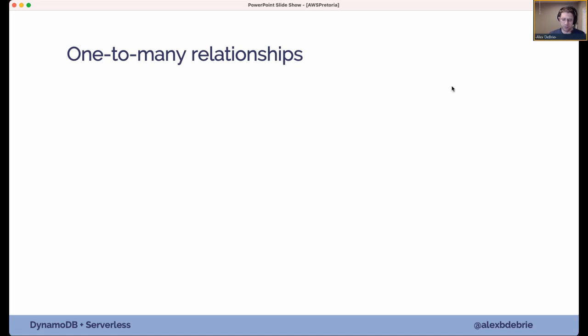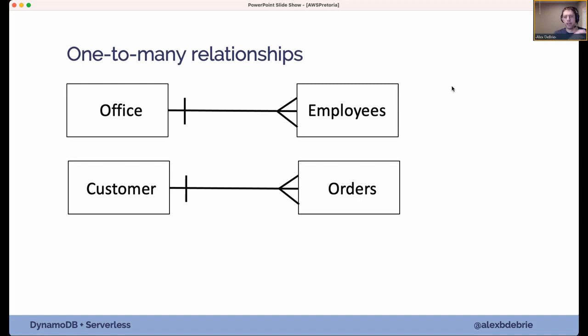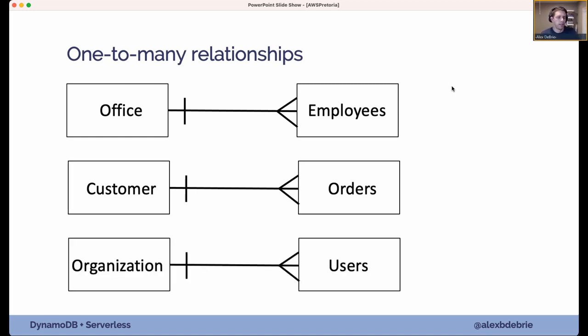Just as a quick refresher, what is a one-to-many relationship? It's whenever you have some sort of parent item that has multiple child items. So you might have a particular office building that has multiple employees that work in it, or you might have a customer on Amazon.com or wherever you're shopping who makes multiple orders, right? I make multiple orders, or you hope I do as I keep coming back. Or in the example we already showed, that SaaS app, right? An organization has multiple users that belong to its plan and can operate on behalf of that organization.